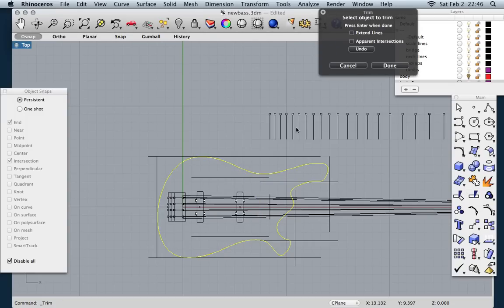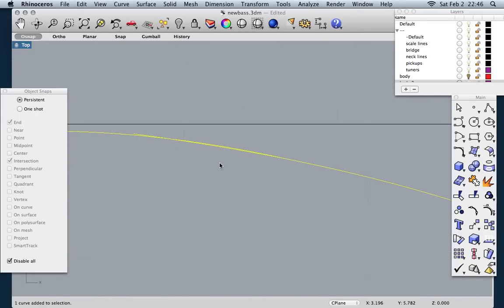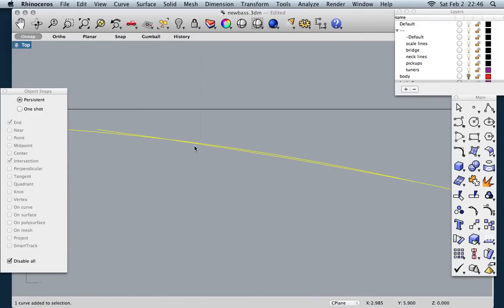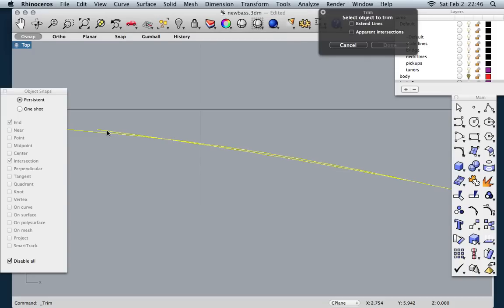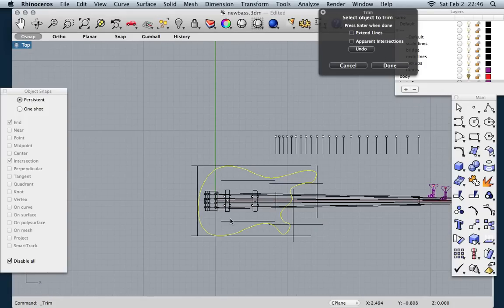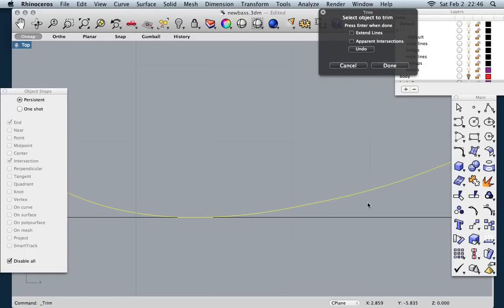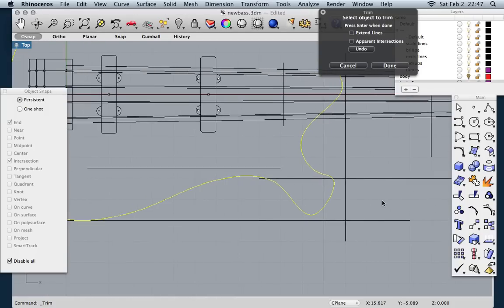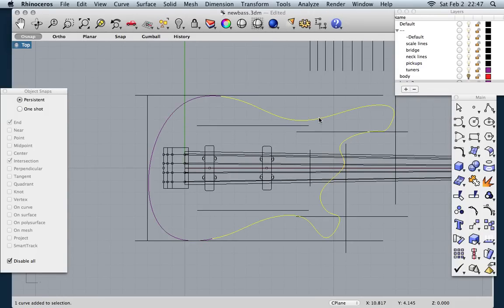Okay, and done. So now let's just take those two curves and let's join them. Actually, we got to go in and look for stragglers real quick in the extra lines. So let's actually just do another trim. Okay, they should touch at only one point or they won't behave when you go to join them. Okay, that looks good. They might cross a couple times, so all you got to do is go through and delete the pieces, and you should be straight.